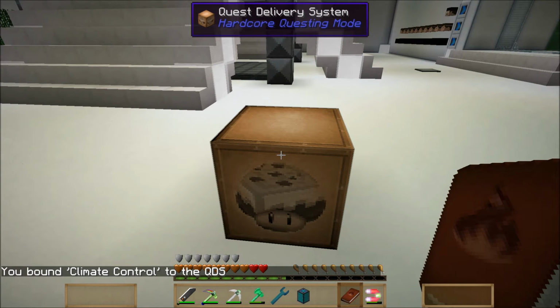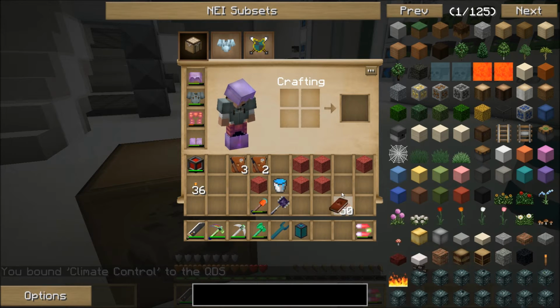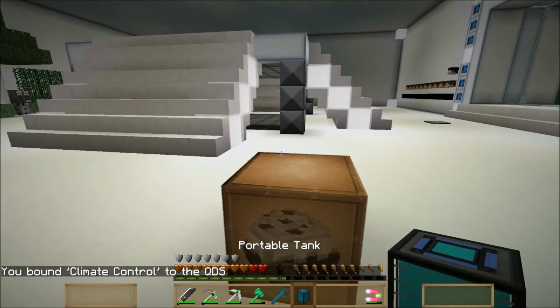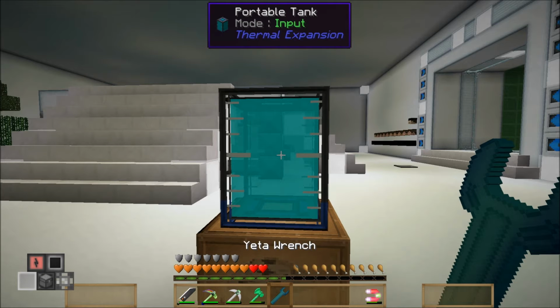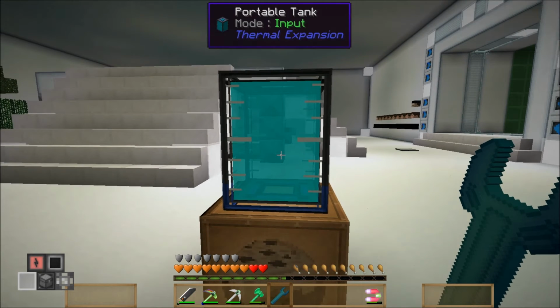Now that particular QDS is bound to climate control, so whenever I feed stuff into it, say through this tank, because the nice thing about these thermal expansion tanks is you can click them with a wrench and then they become auto exporting.